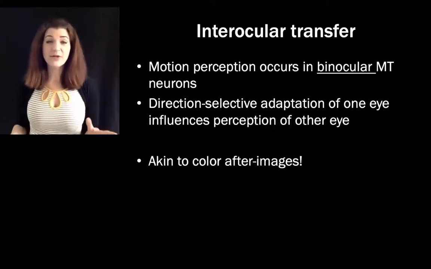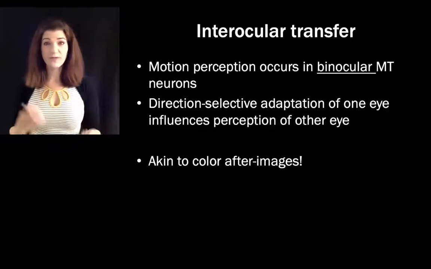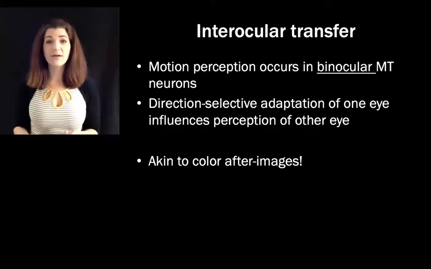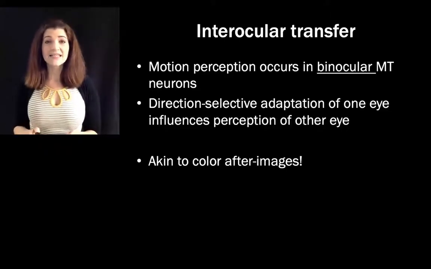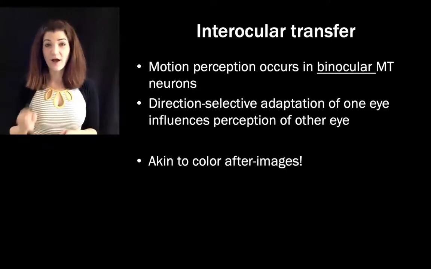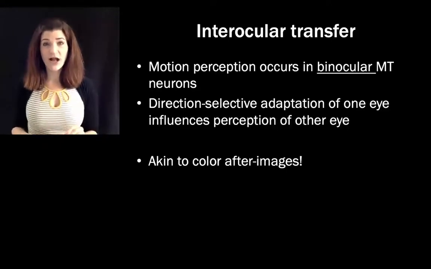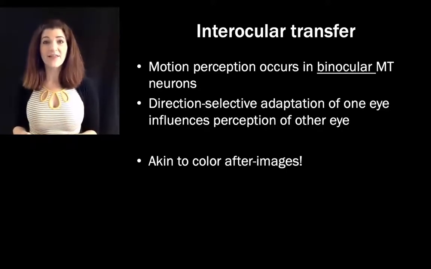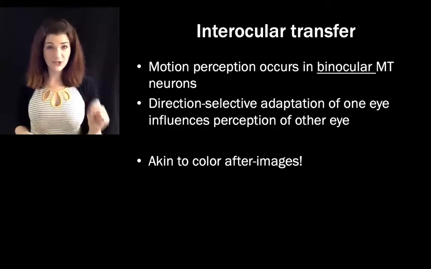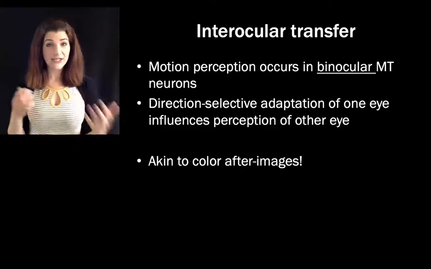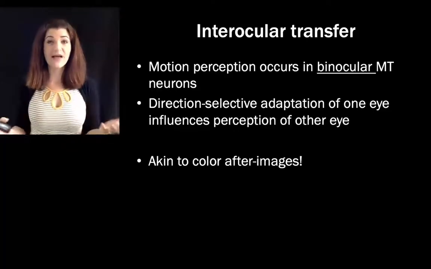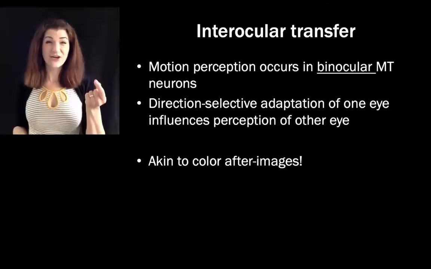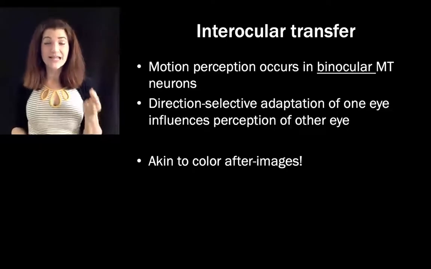So in some ways, this is similar to color after images, right? You stare at blue, then you see yellow. You stare at leftward motion, then you see rightward motion. But a difference between motion after images and color after images is that you will not get interocular transfer with color after images, because the cause of color after images is that the specific photopigments associated with the wavelengths that are present isomerize, get bleached, the supply of that photoreceptor gets exhausted. So that whole process is happening in the eye. So the things that are adapting and the after image that occurs as a result is happening within the eye.